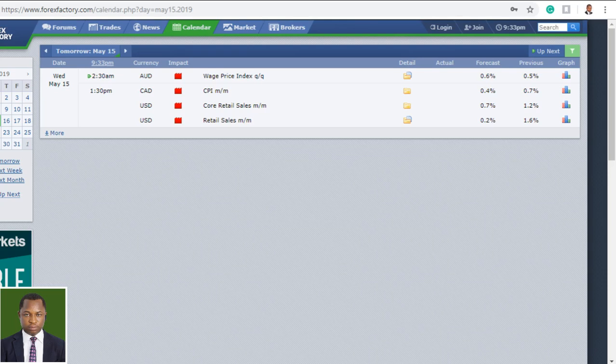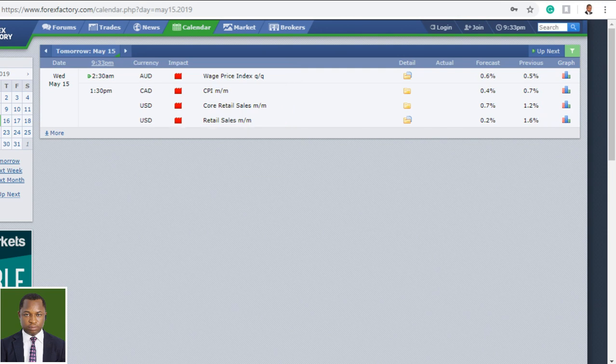Without wasting much of your time, let's quickly look into the Forex Factory economic calendar to see the high impact news announcements that are scheduled for tomorrow. We have one coming from the Australian dollar, one from the Canadian dollar, and the remaining two from the American dollar. These are normal high impact news events. You want to pay attention to them, keep them on your notepad. Try to avoid trading ahead of the news, especially if you are an intraday trader.